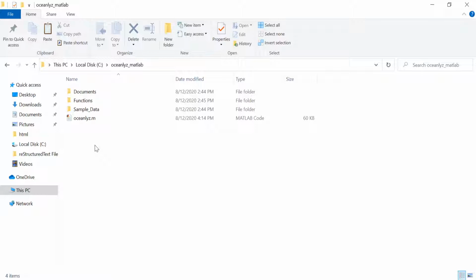Or you can simply add the path of wherever these files or folders are to MATLAB, so MATLAB always knows where to look to find OCEANLYZ.